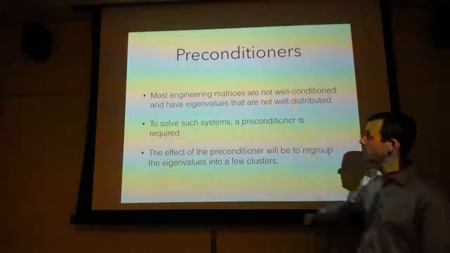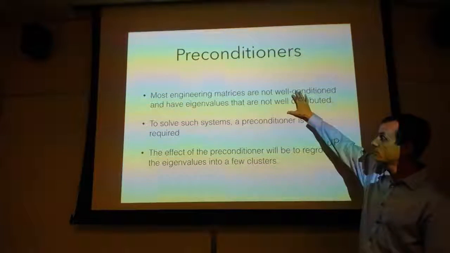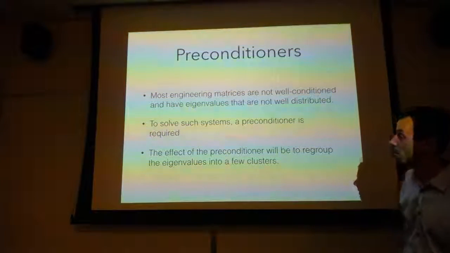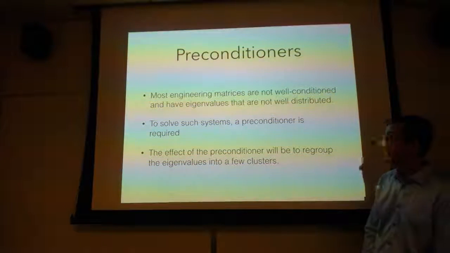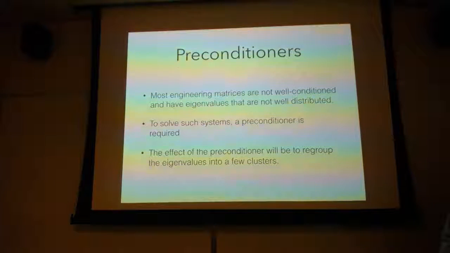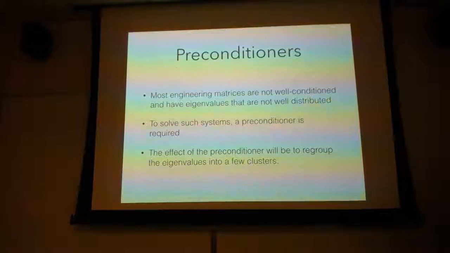But most engineering matrices actually are not well conditioned. Actually, it's kind of interesting. If you talk to guys in machine learning and so on, they always work with random matrices and all these sorts of things, and their condition numbers are always order 1. So they're never concerned about convergence of their schemes. The iterative methods always converge. That's certainly the case in a lot of fields where you have well conditioned matrices, but for engineering cases, when you discretize PDEs and so on, as you increase the size of the mesh, typically you get ill-conditioning, or at least the condition number increases.